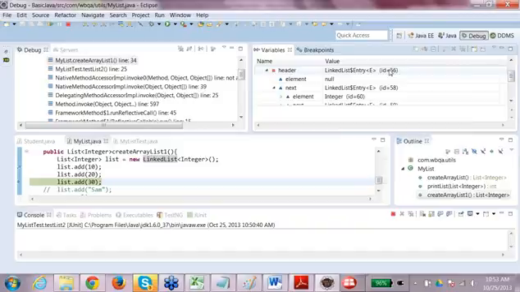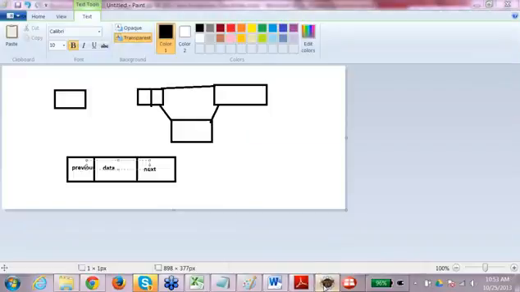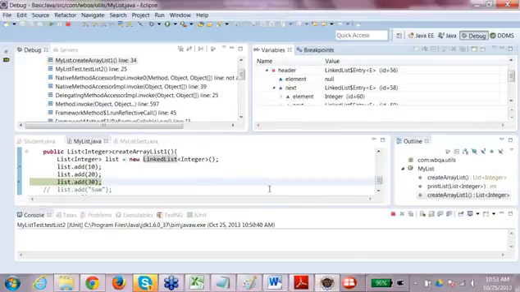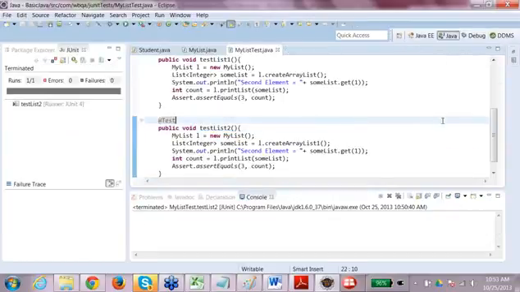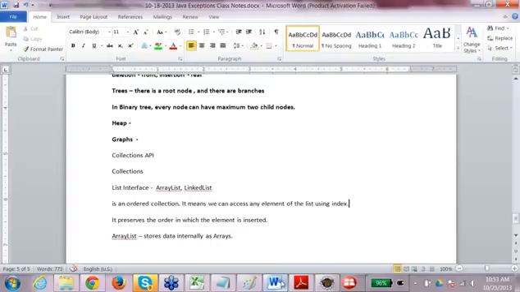Yes, it is an ordered list. All the lists are ordered lists because they preserve the order. Sets are not ordered. If I print here, see, we printed in the previous one, it's the same order. It preserves the order. You can use the get method also to print the second or the third element. In memory it is scattered, but still it preserves the order. But there is a catch here.